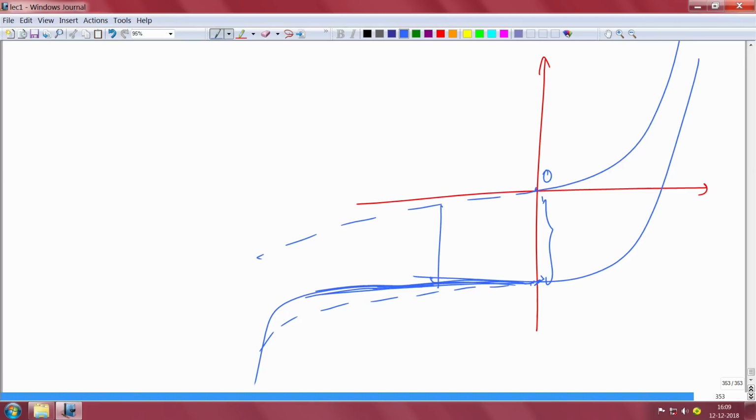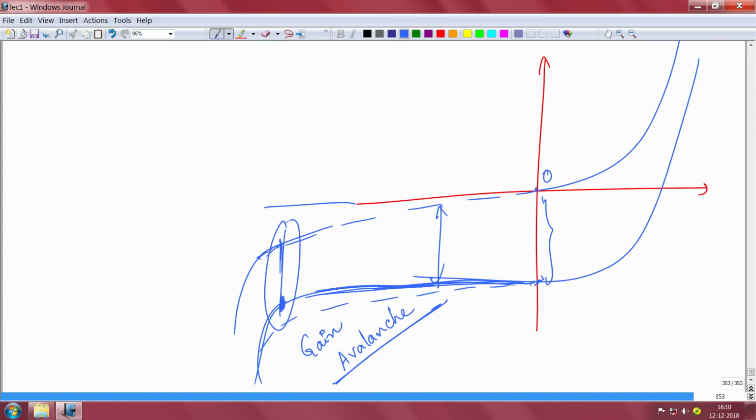So you want this photo to dark ratio to be high for better noise performance and so on, and eventually it will break down. Some people operate the device near breakdown, just before breakdown. In that case, the gain is high, and those are called avalanche photodiodes. If you operate a PN junction, a Schottky junction, or another kind of photodiode just before breakdown, then this breakdown is happening because of an avalanche multiplication.